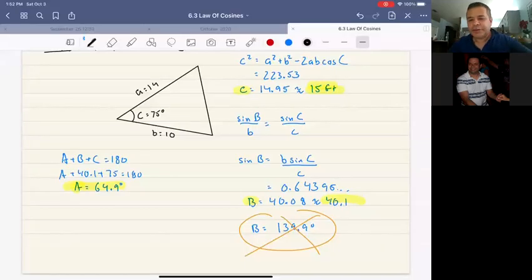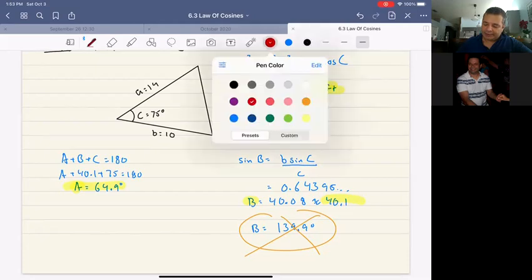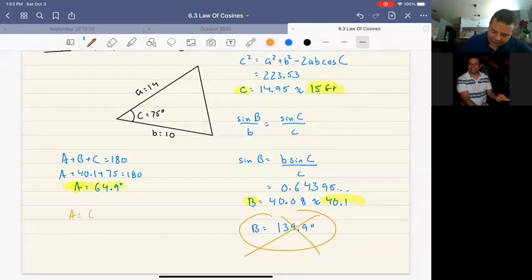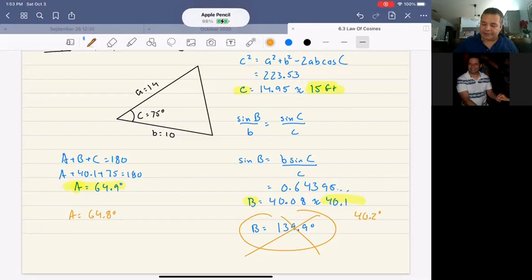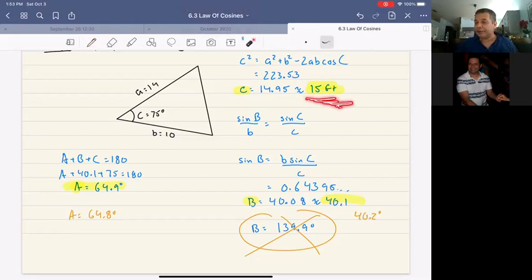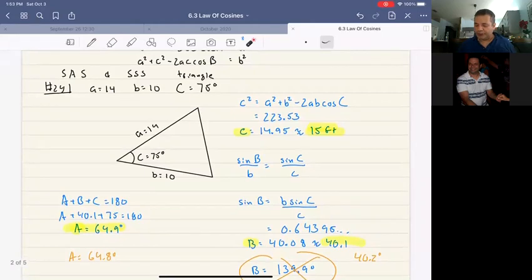All right, before I go to the next problem, I wanted to note something. I noticed in the book when I checked the answer here, they gave me as the answer A equals 64.8 degrees and B equals 40.2 degrees. The reason they did that was because instead of using the 15 as I used it, they probably used the 223.53, the square root, when calculating sine of B. Just want to keep that in mind. It's best to try to keep the numbers as best as possible.